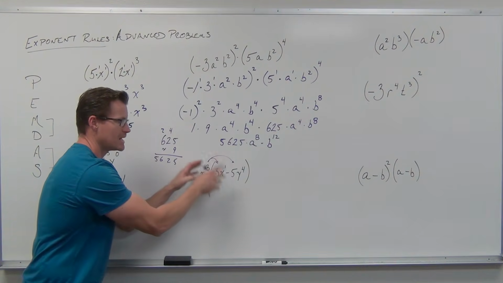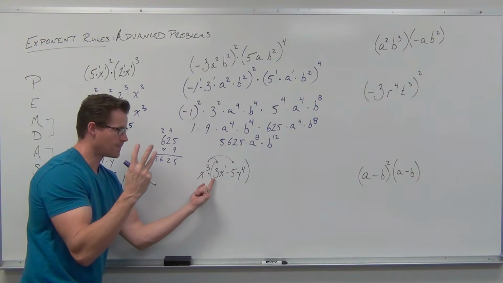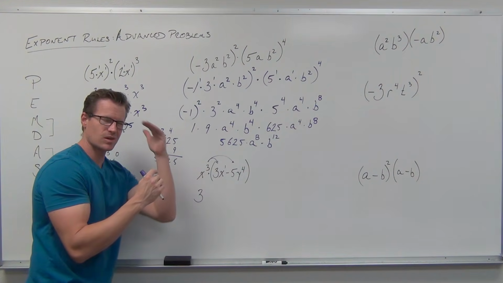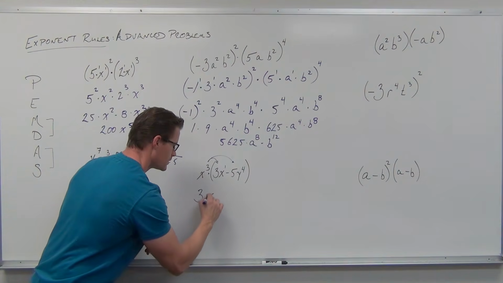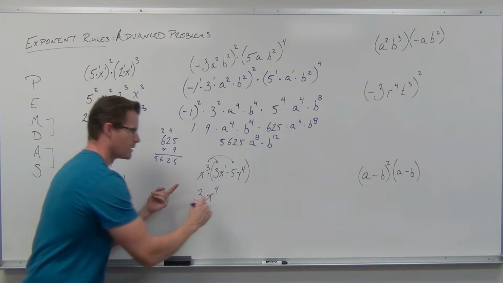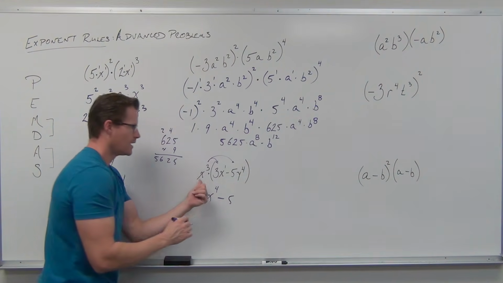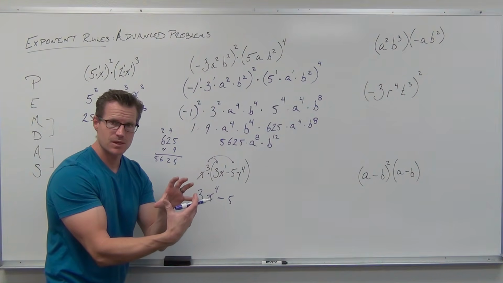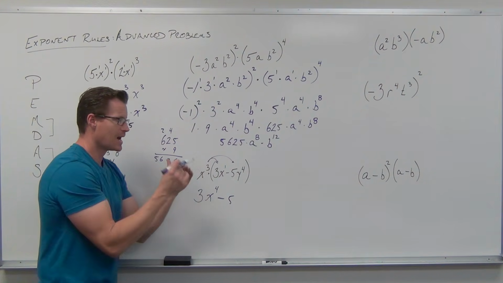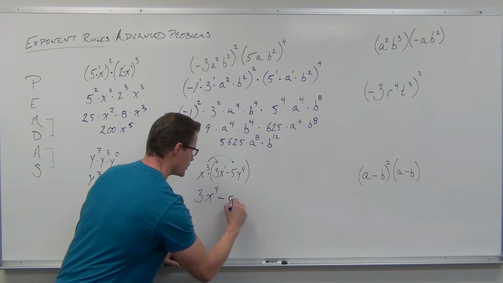So when we're seeing multiplication, we let our numbers multiply. 1 times 3 is 3. When we're seeing multiplication, one level below is I have to add my exponents. X to the 4th. Minus, cool, minus 1 times 5, okay, that's a 5. X to the 3rd times y to the 4th. I can't combine those. So if I don't have common bases, I'm seeing multiplication, but they're not common bases. I can't add my exponents.